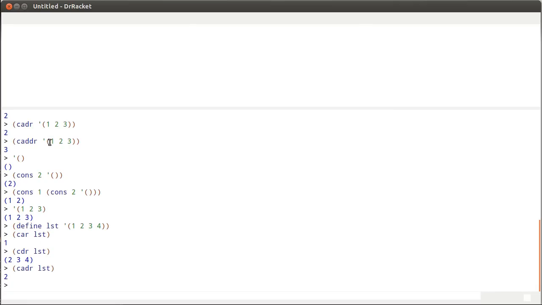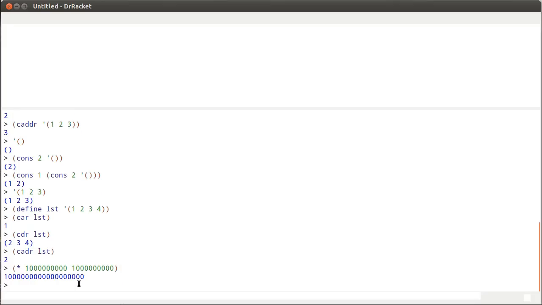Cons, cdr, car. These are our basic operations, and everything goes inside of a list. You do have your normal math functions, and in fact, it is worth noting, just at this point, we can already kind of see this. So that is a billion times a billion, and I actually get the number with all the digits out there. If you try this in most other languages, you will run into problems. So there's your basic introduction to Scheme.